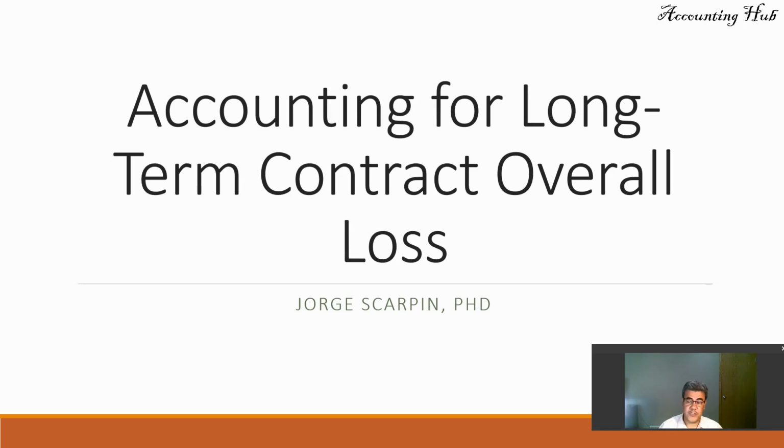I'm Professor George Scarpin, PhD in accounting, and our topic today is accounting for long-term contract overall loss. One of the hardest topics of revenue recognition and long-term contract, we have three possible scenarios: profitable contract, contract with periodic losses, and contract with overall loss. So we have three videos, and the other two videos are in our video description.